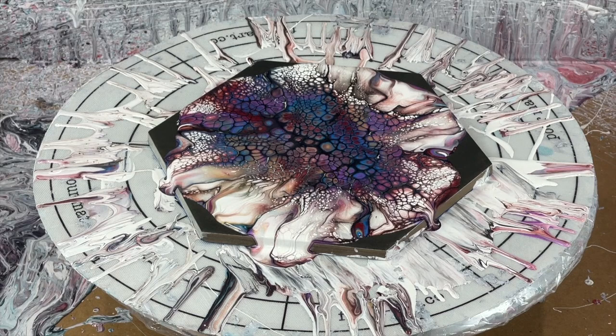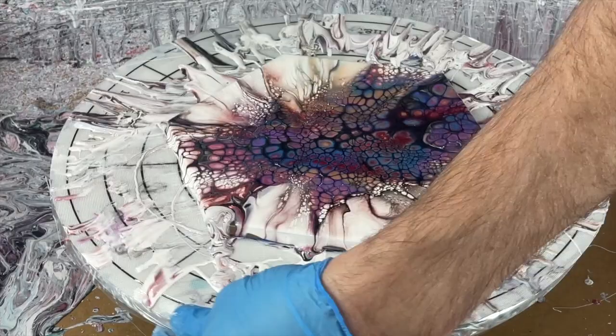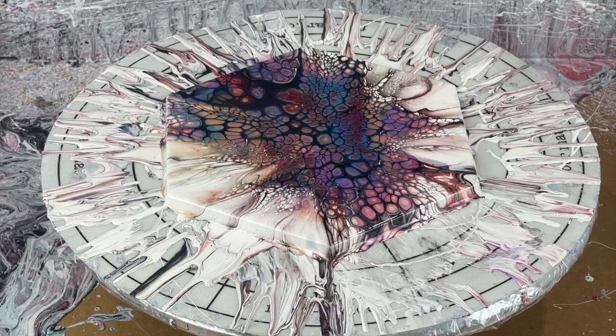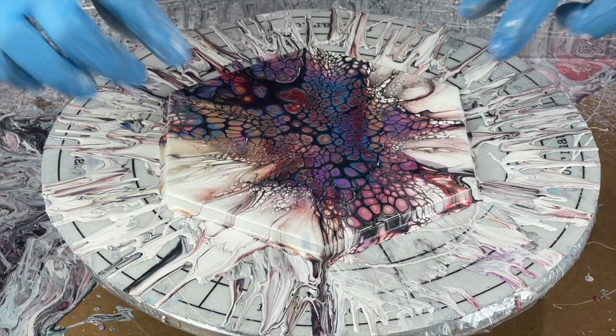Patience is key with these. Once you blow it out, you need to let it collect. It could take a minute or two to start collecting. Give her a spin. Really beautiful. And I'm actually liking that I'm getting some of the white there. It kind of balances it out. Got the bloom here through the center, and then it starts to fade out to the side. Really cool, guys.